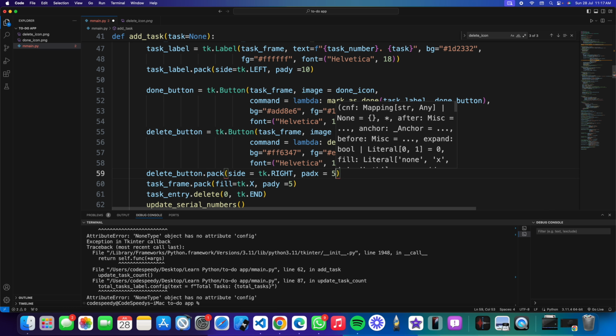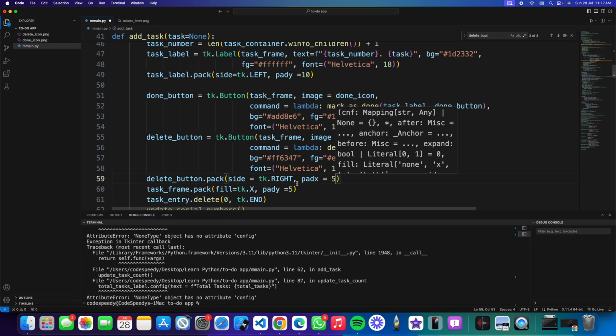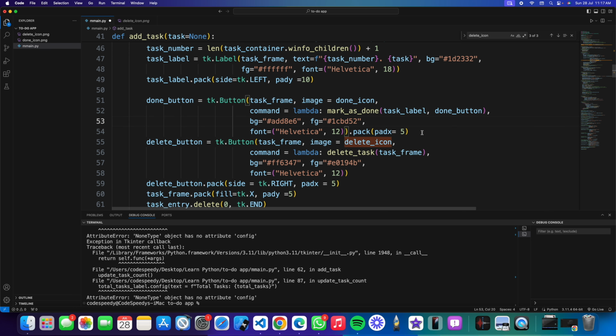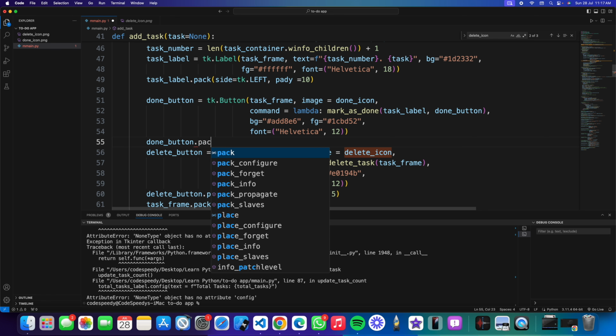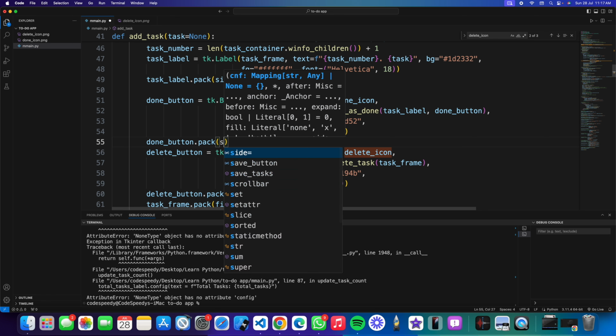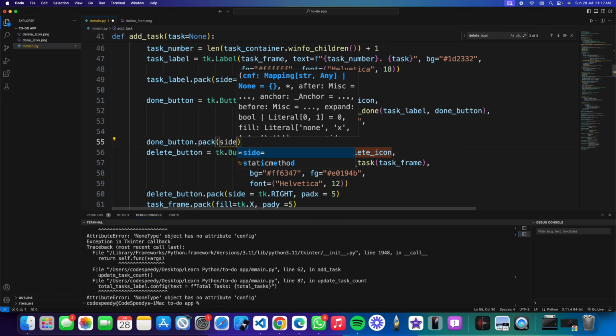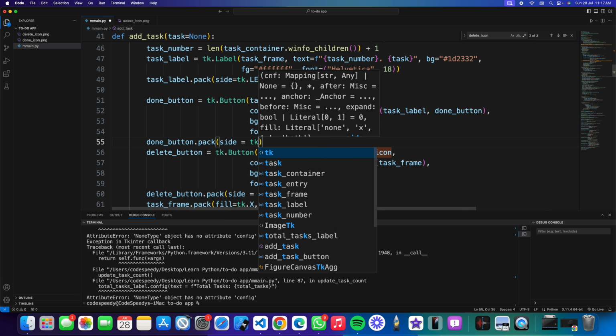Pad x is equal 5. I'll do the same thing with this done button also. I'll remove the pack and done button dot pack. Here I'll also keep it at the right align.